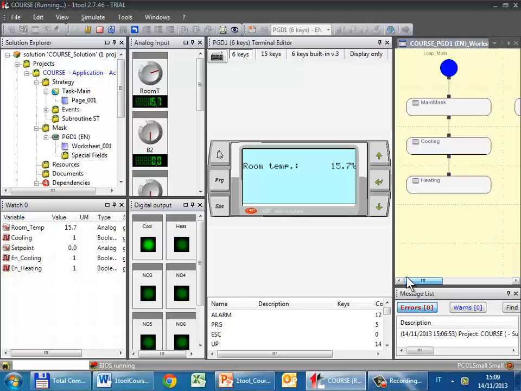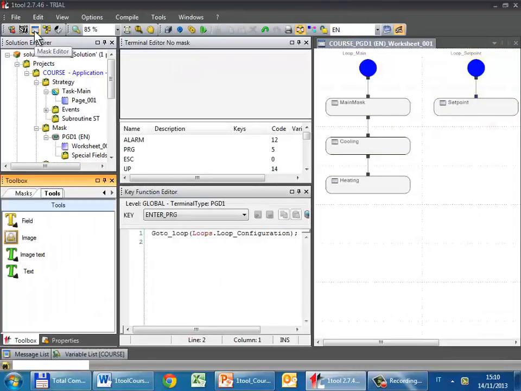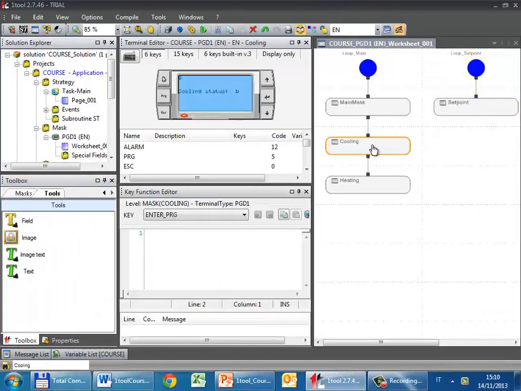The second step is the enable of the cooling and heating masks according to this and this variable. So how to do this? We have to go back in editing. We have to click the mask.